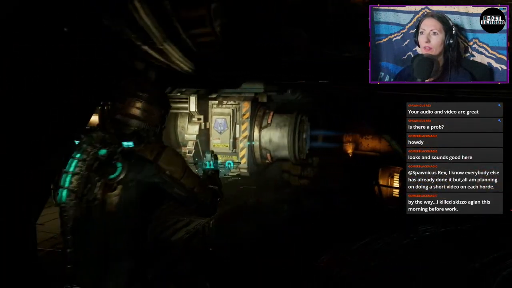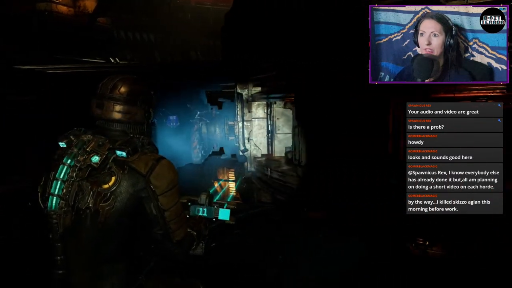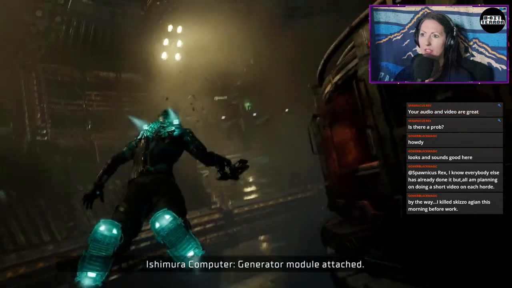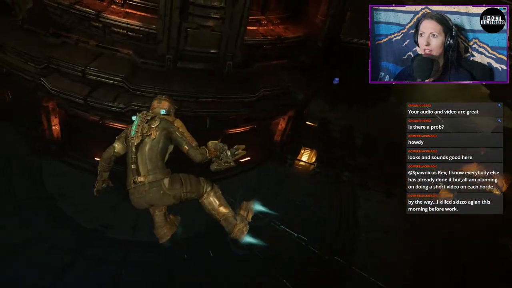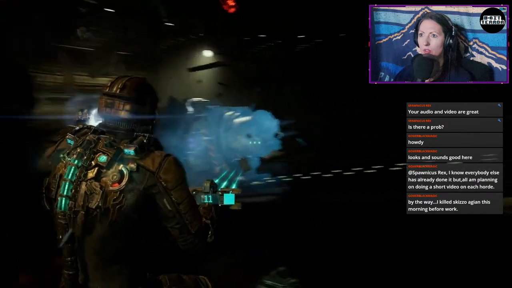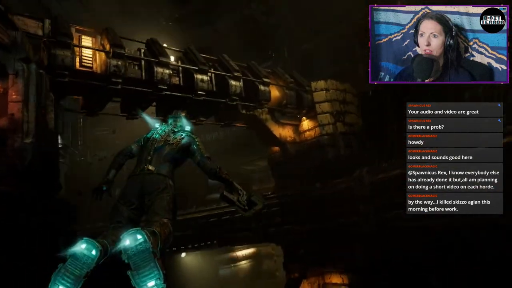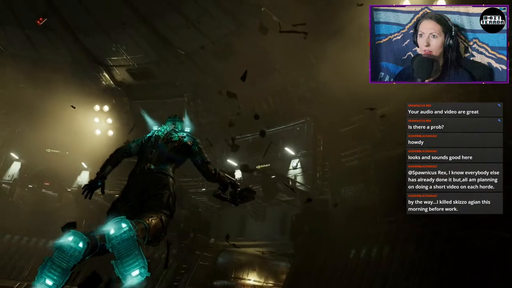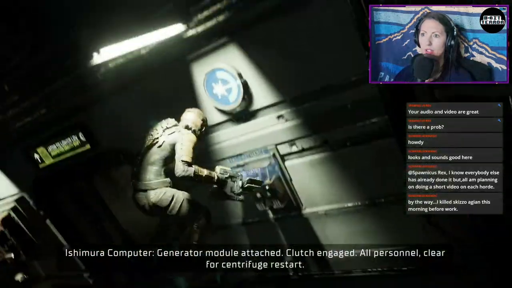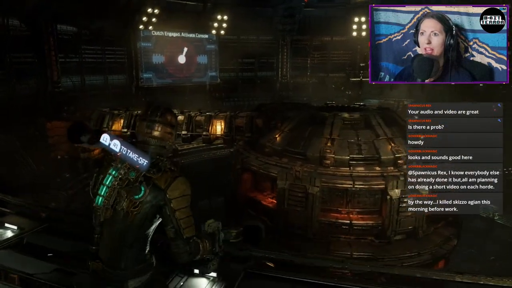Oh, I have an idea. Do we slow it down? Neat little puzzle. Did I hear an enemy come out from somewhere? Oh. Go, go, go, go. Generator module attached. Clutch engaged. All personnel clear for centrifuge restart. I hear enemies somewhere, but I don't know where they are.